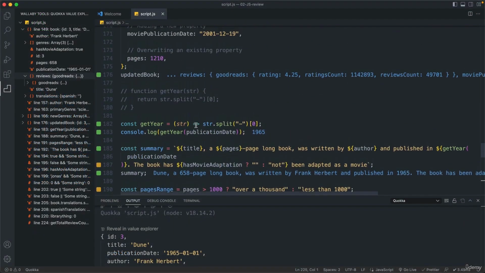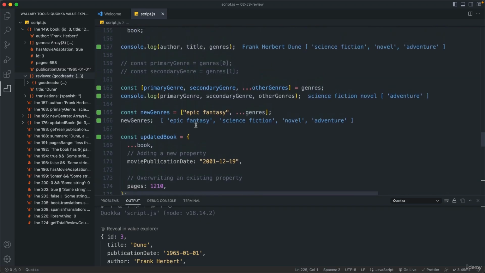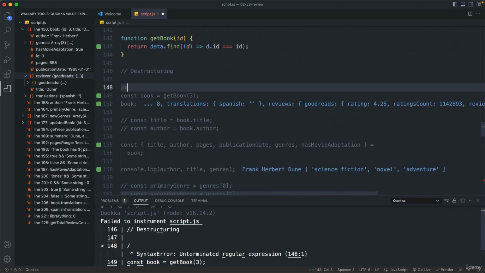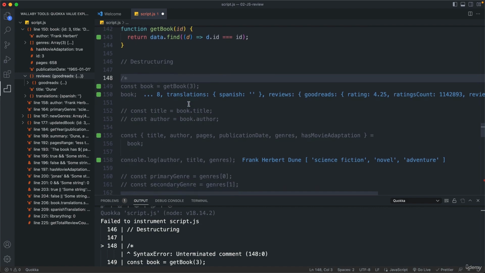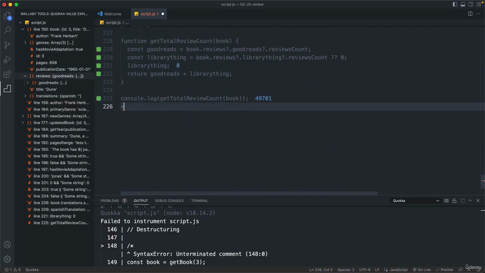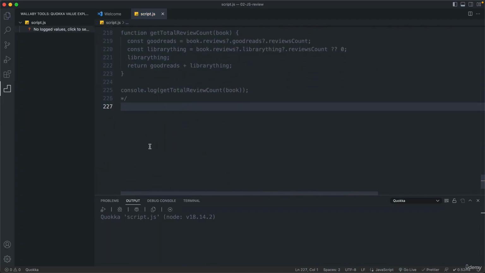And to start, let's actually take out all this code here, because we no longer need it, since from now on we will actually start working with the entire books array. So let me take that out, give it a save, and then here we have all this panel and this Quokka output cleaned up a bit.